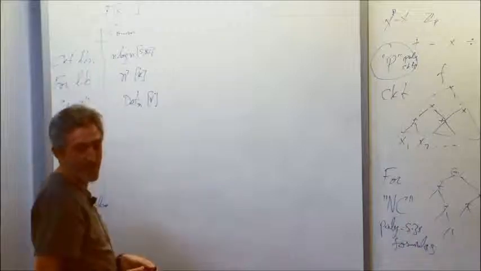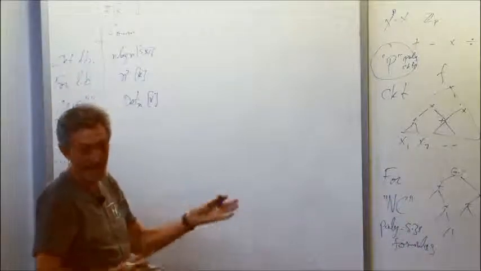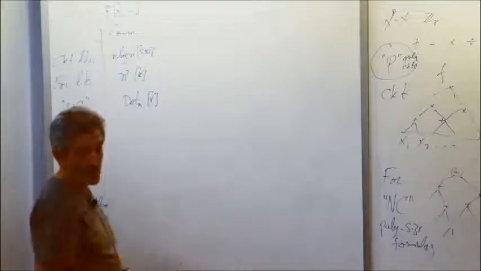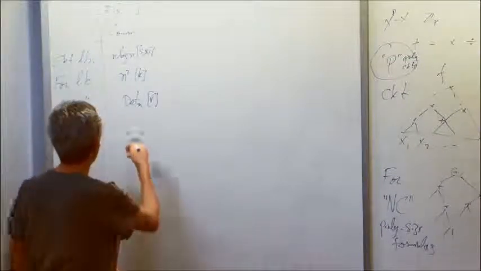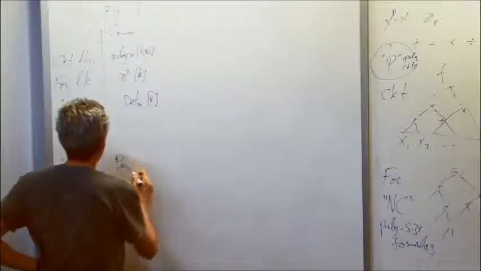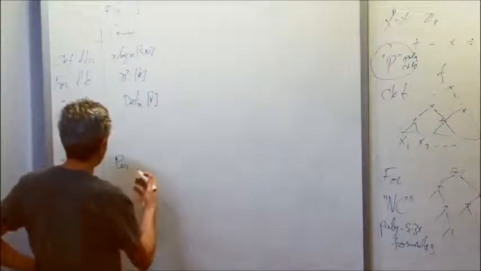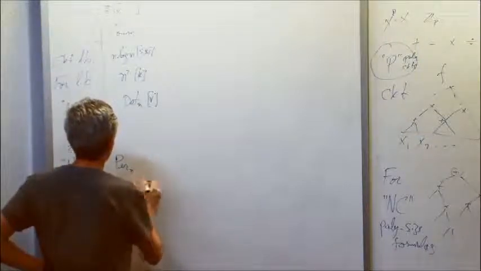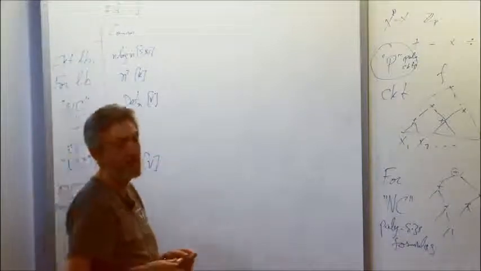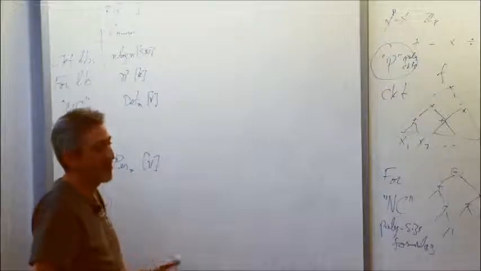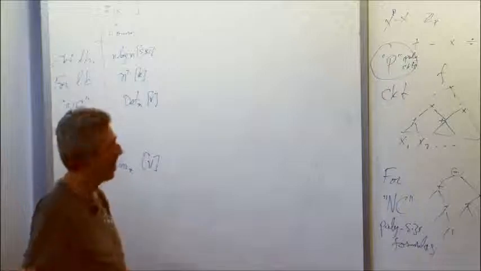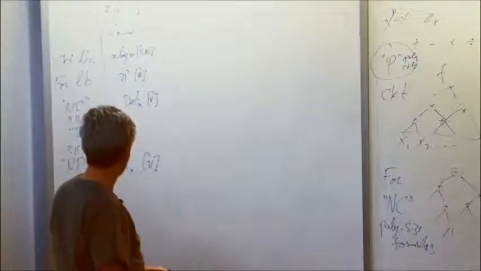The complete problem should be a problem that's in the class, has polynomial or roughly polynomial size circuits, but every other problem reduces to it. So I'll define it in a second. I just want to say that he proved a similar and very important result, that the class NP, whatever it is, has a complete problem, which is the permanent. So the permanent, this basic problem of counting matchings in graphs, is as hard as computing any polynomial you can really imagine. In particular, all the counting problems in the world reduce to this one.